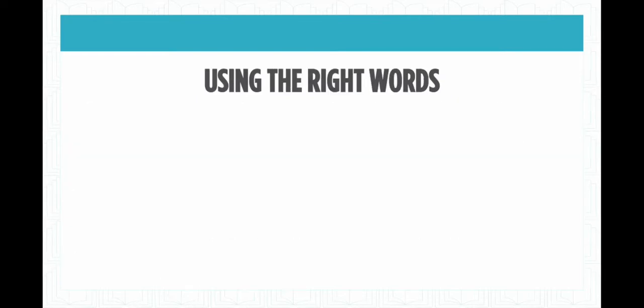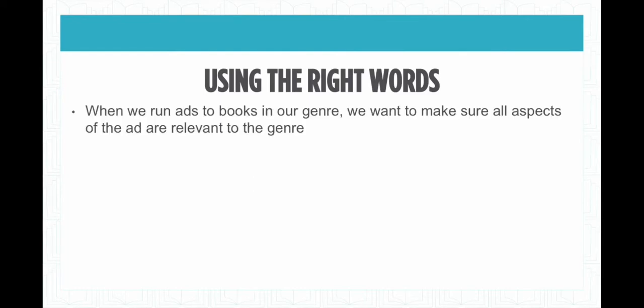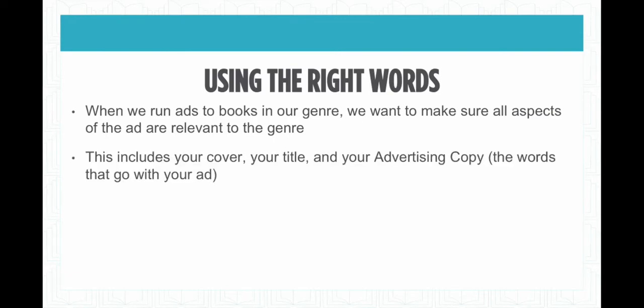We also want to make sure that the words we use for our ads are relevant. When we run ads to books in our genre, we want to make sure the ad just absolutely fits. It doesn't emphasize the romance if it's a fantasy novel. We want it to really connect with the audience that is going to see our ad. This includes your cover, your title, and your ad copy. The copy is referring to copywriting, not the copyright on your book, but copywriting. These are the words that go with your ad.